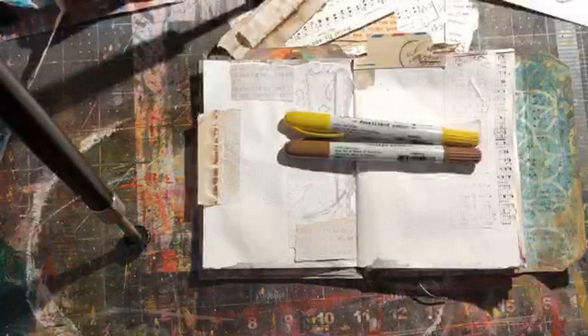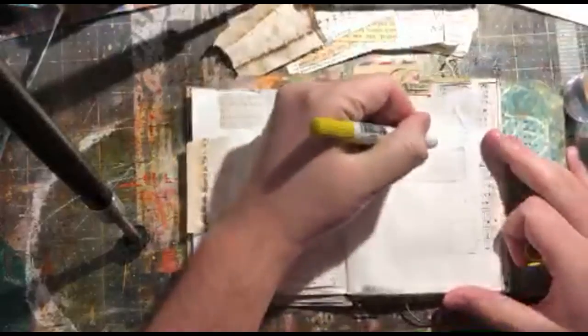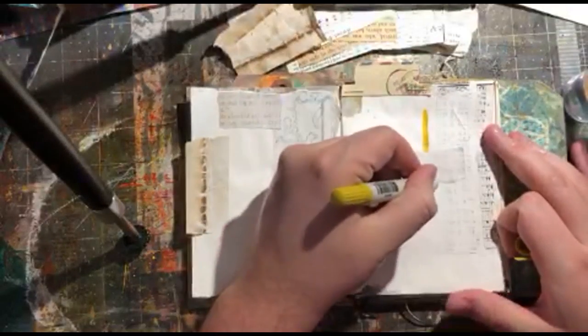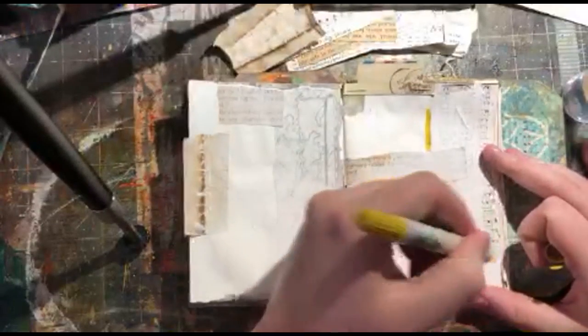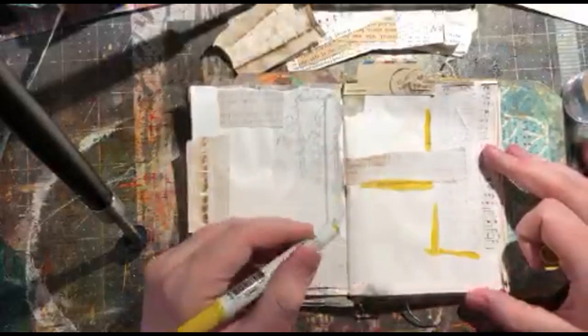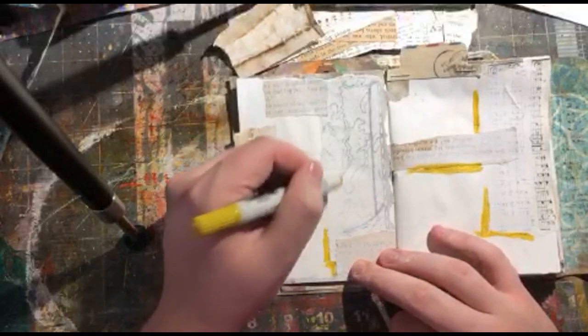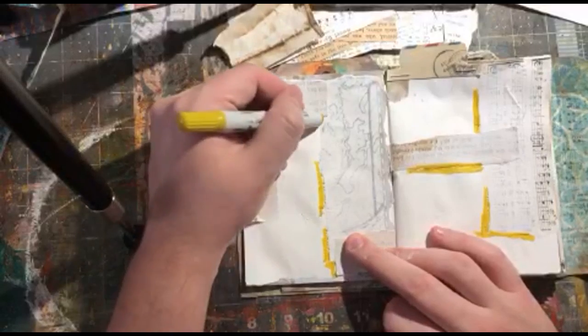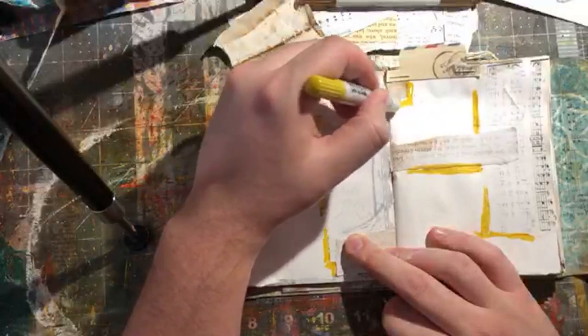So. Oh, this one will work. Okay. So what I'm going to do, I'm gonna start with some fossilized amber. And again, clearly, because I didn't even have everything out, I'm just going into this and kind of doing whatever, because I feel like that's when you get your truest and best artwork, is when you just go into it and do it.